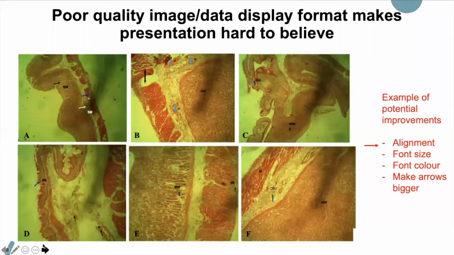All right, in this instance, we can improve a lot of things. Alignment, for example: alignment here looks good, everything is in shape, but this one is a little bit shifted, and this one is even far more shifted. The font sizes, as I mentioned before, are so small, you can increase them. And then the font colors, you can harmonize the colors. If you want to use two colors, then you use two colors. And there's no point to have some bold and some light. These things are distractions. You want to avoid them.